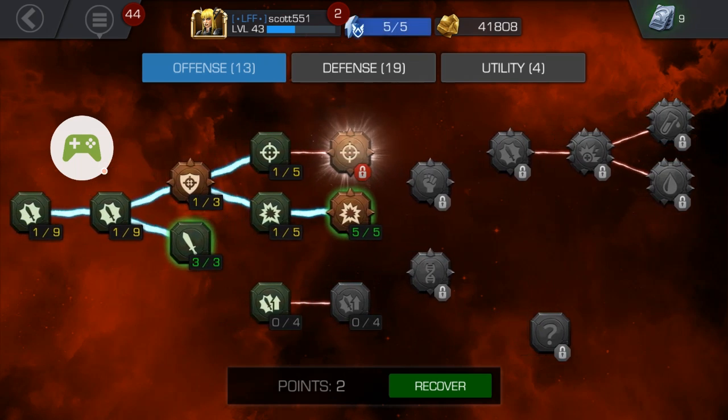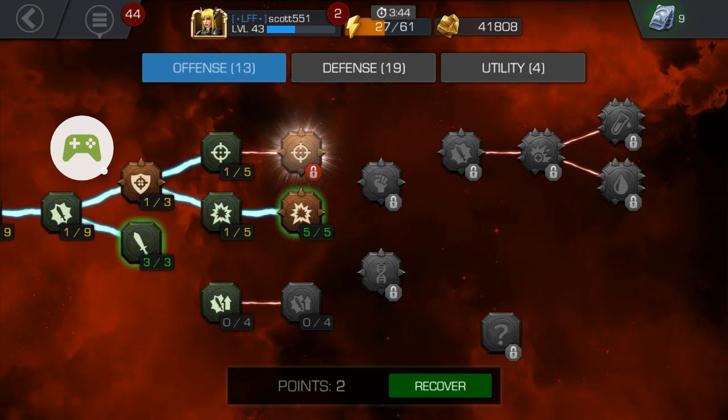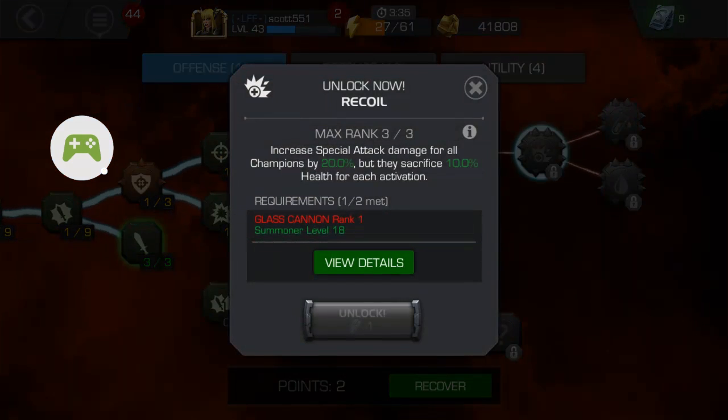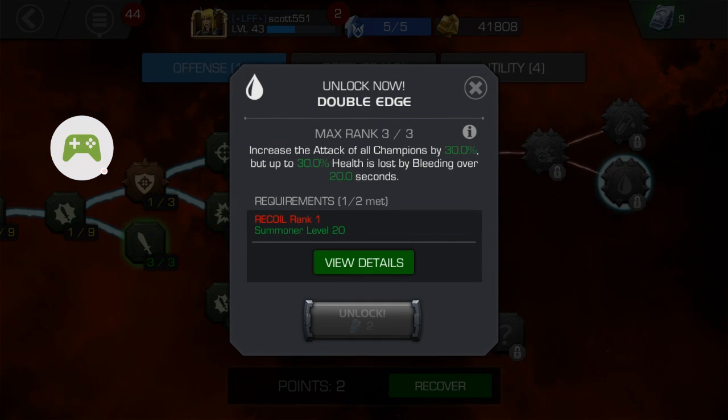What I'm going to do next is master precision, and then once I get some more mastery points, I'm going to start heading down this line. I'm going to get 1 glass cannon, no reason to get more of that. I'm going to get 1 recoil, and the reason I'm going to get those is to get to double edge.